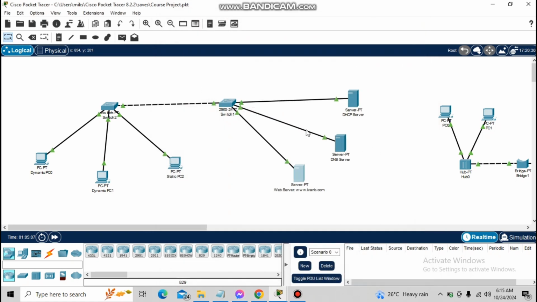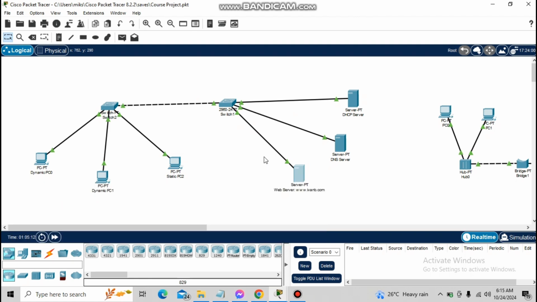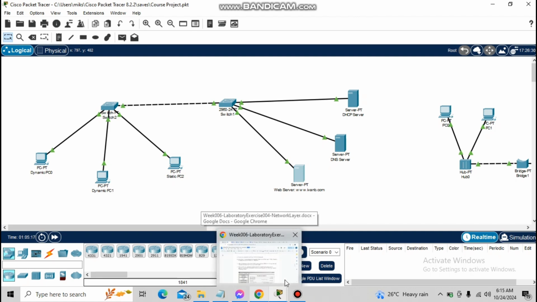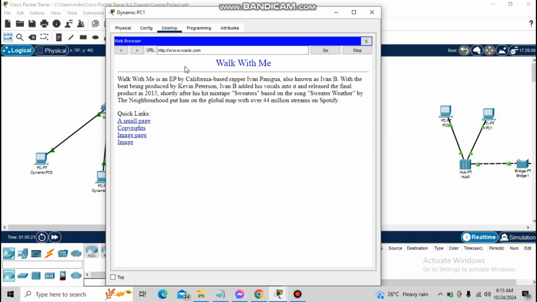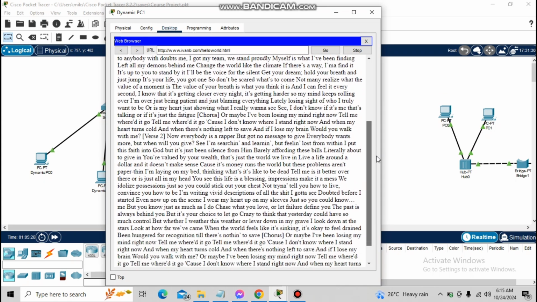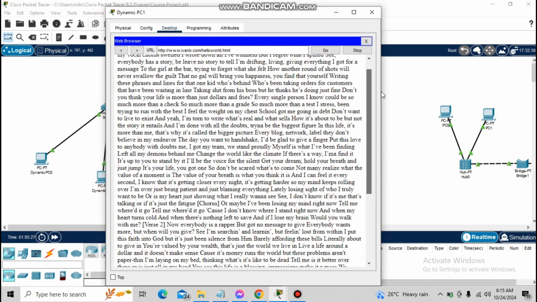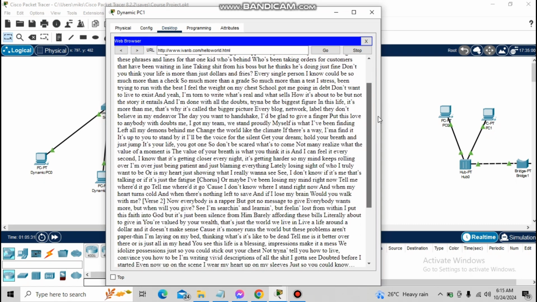So that is part of whenever the transport layer of the OSI model is in operation. Once it sends the data packets to the DNS server and then to the web server, which will access our domain, ivanb.com, it will respond with the respective content that you can see on the web page over here, the lyrics to the Walk With Me song that he wrote, and that basically does it for our transport layer.